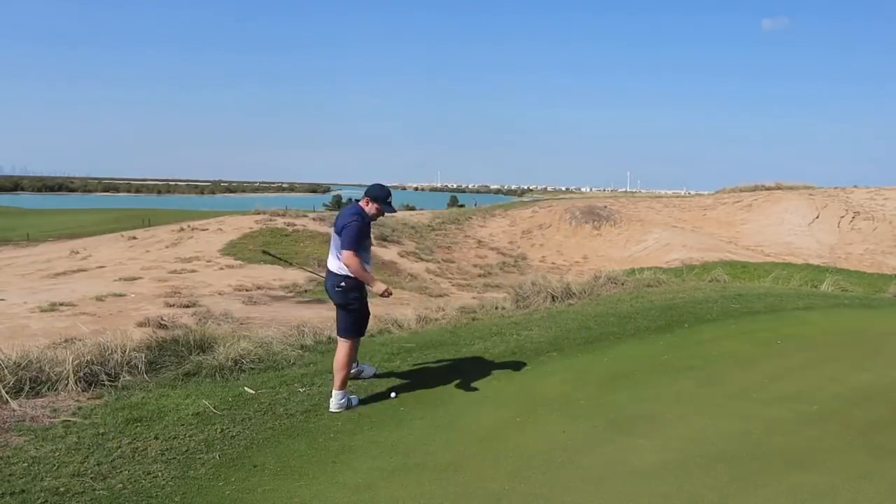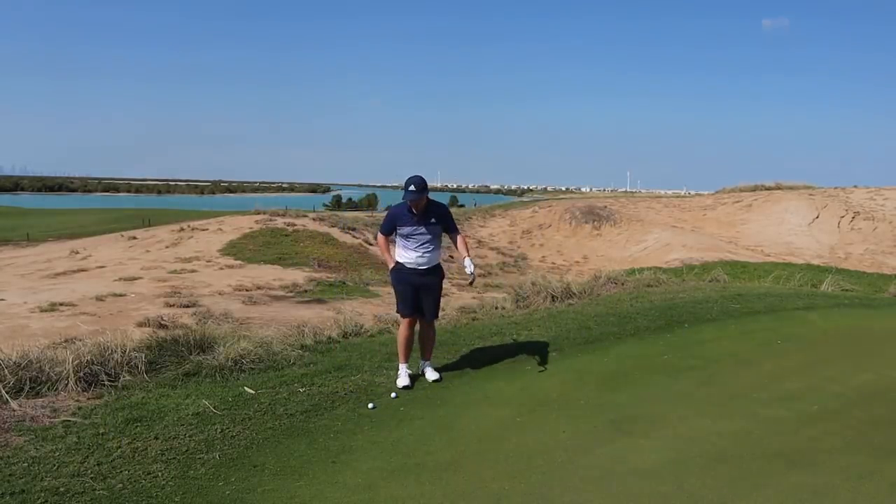I know what you're thinking — should we play some chips? 60-degree wedge. This is me in my comfort zone. I love getting the ball airborne, lofting it, chipping it, flopping it. Anything around the greens with a lob wedge for me is home. How's it going to go without dimples? Is it going to spin less? Is it going to slip up the face more? I'm looking forward to this. Let's go dimples first — a nice tight lie.